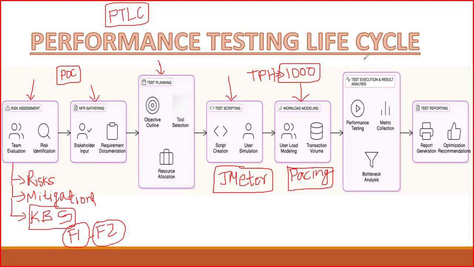Okay, and the next step, once the workload modeling part is done, is test execution as well as result analysis. We will run multiple tests like load test, stress test, endurance test, and spike test. So we'll execute different types of tests and verify the performance of the application in each and every test execution.